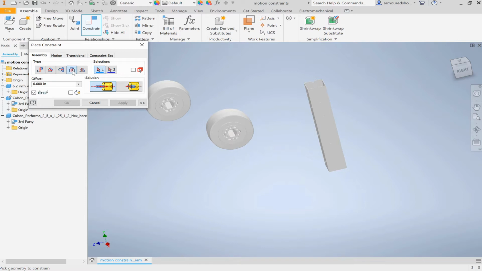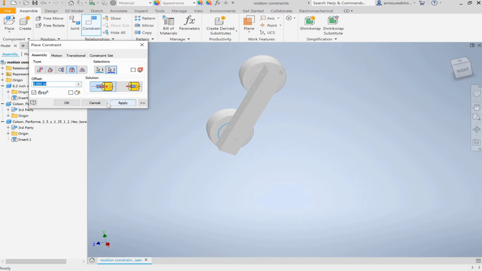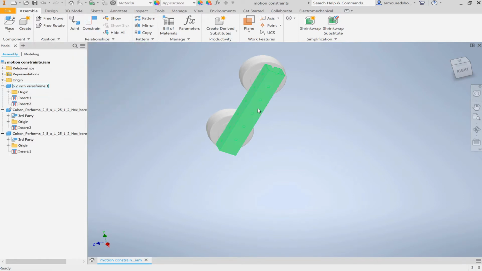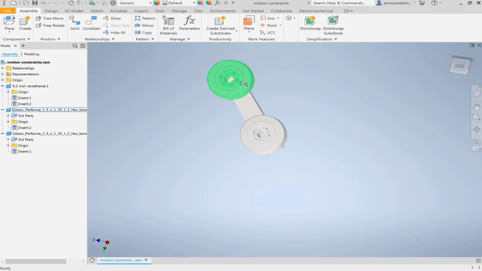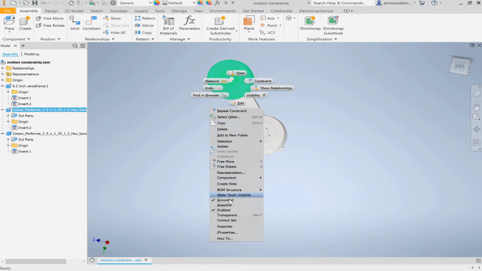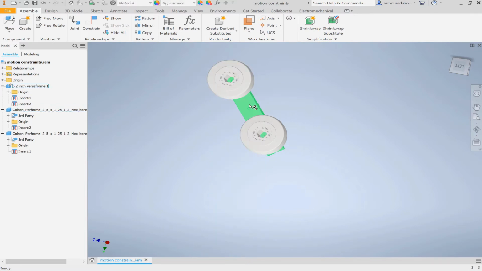So basically, if I chuck these gears on this piece of Versa frame, just so we can demonstrate, and then I ground the Versa frame so that it can't move at all. We can see that when I rotate one gear, and I grounded the gear, that's the thing you have to be careful of. When you go to ground something, it grounds whatever is selected, not what you right-click. Oh, it's grounded as well. Sweet. Apparently grounded both. Basically, you can see it rotates one wheel, but this thing does nothing.